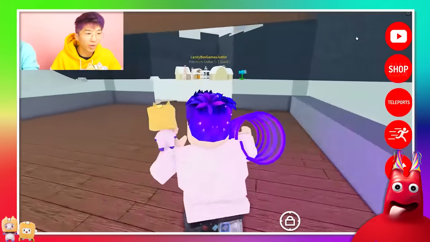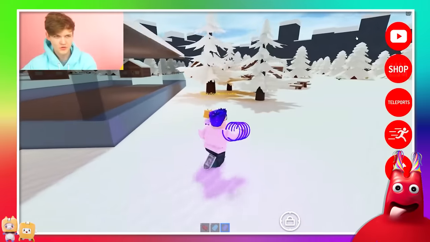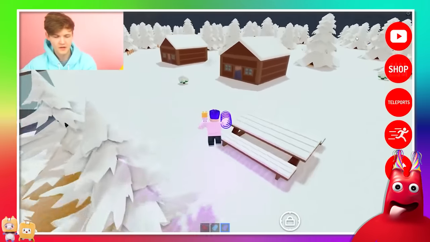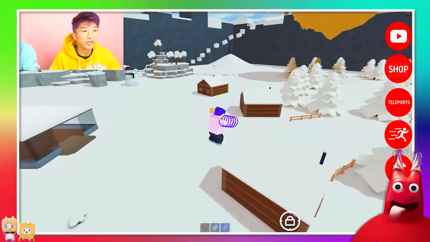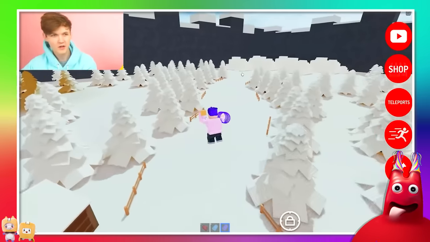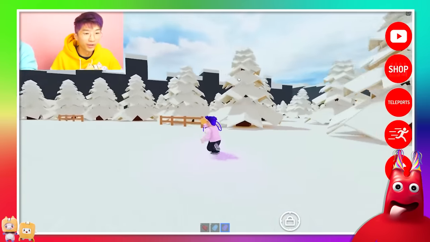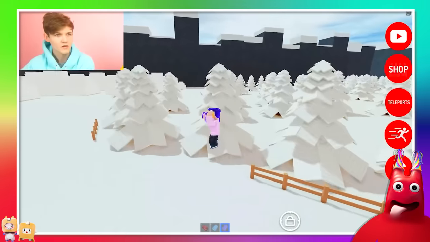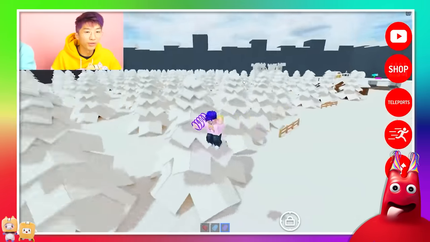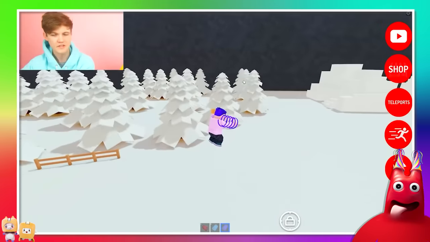All right, we're in the snow. Go towards the trail with the benches and the trees. Go that way. Okay. And then there should be a mountain at the end of this thing. This? Hmm. There's no mountain. You lied. There should be a big mountain in this area. You lied to me.